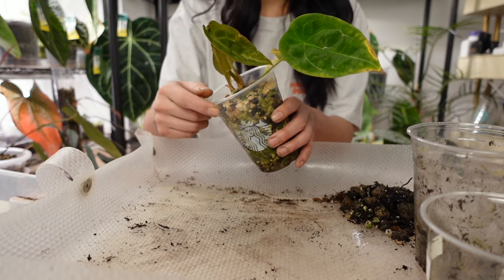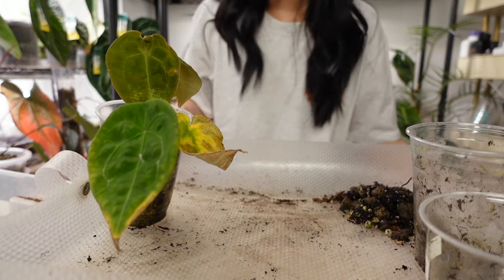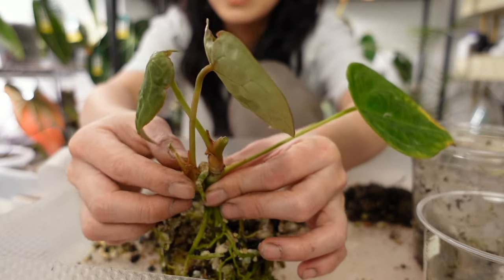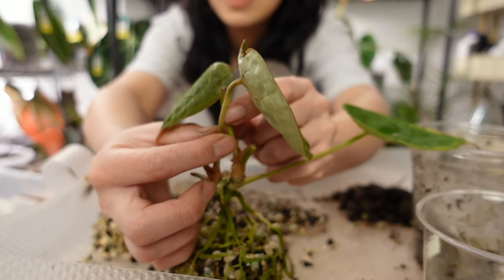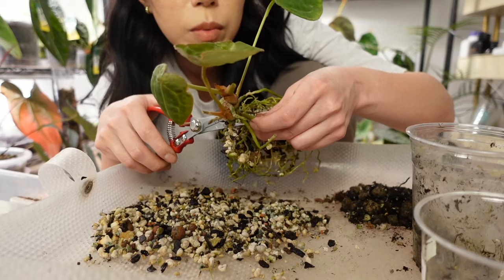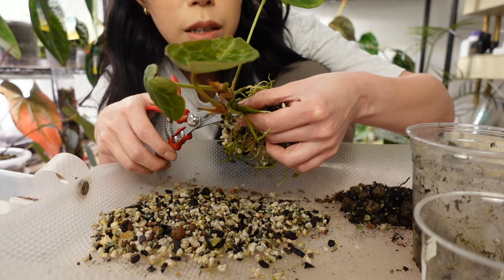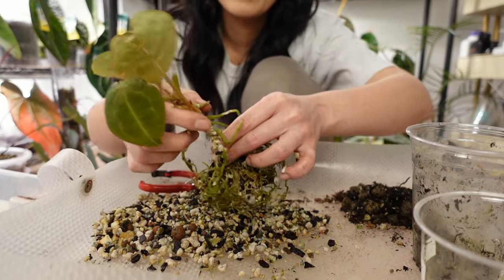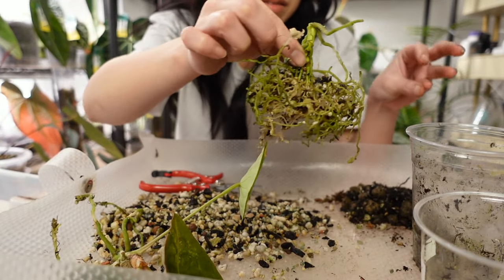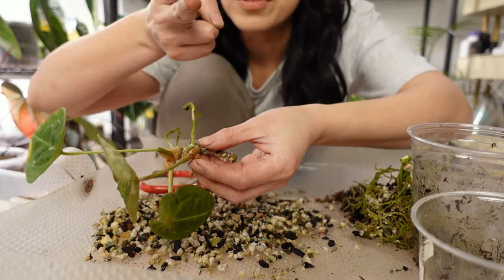Okay, I think we have time for one or two more. This one's going to be a bit messy. So these are the two plants that I'm trying to separate. These two growth points here. I could probably cut it again, to be honest. I'm just going to cut it here. It doesn't leave much roots for the top, but that's fine. So there's a little guy I can grow out. And then these, I think I'm going to have to do one of these vertical chops.